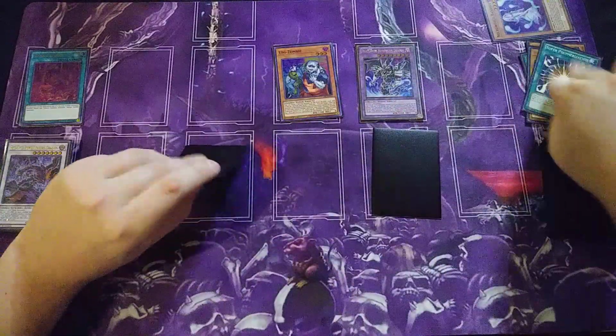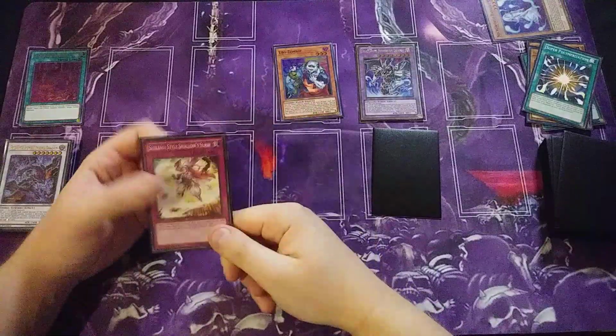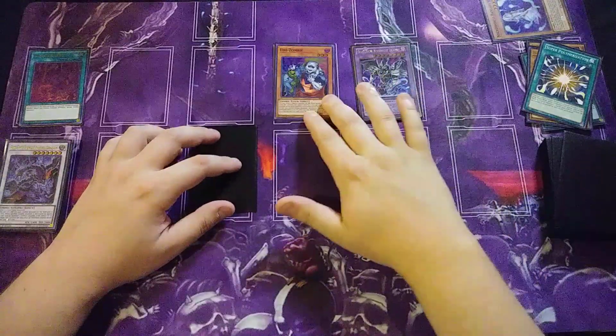I would highly recommend to you guys, though, that you use this very sparingly and last, because you want to keep the Unizombie on your side of the field to resolve its effect again. You also have that Call by the Grave as well if your opponent does any graveyard effects.